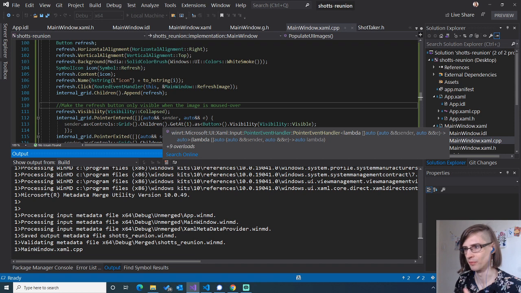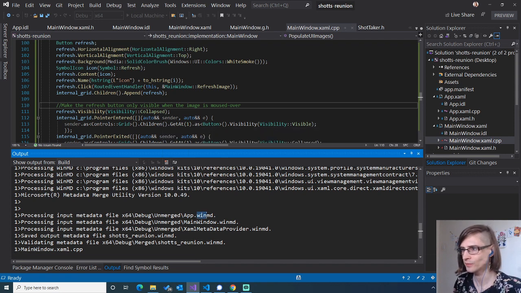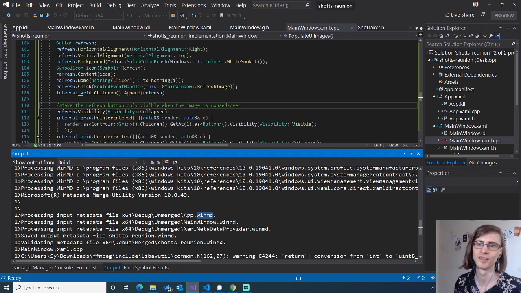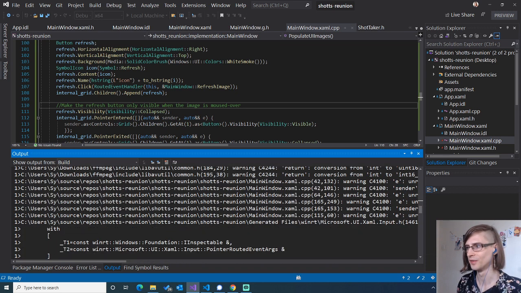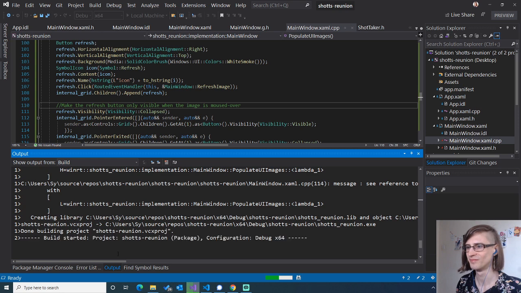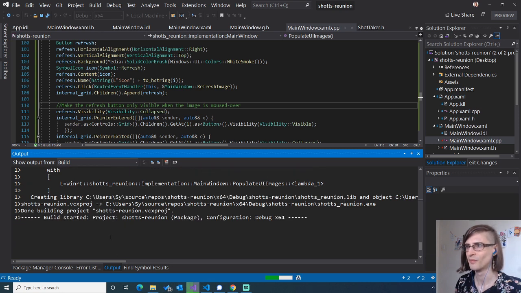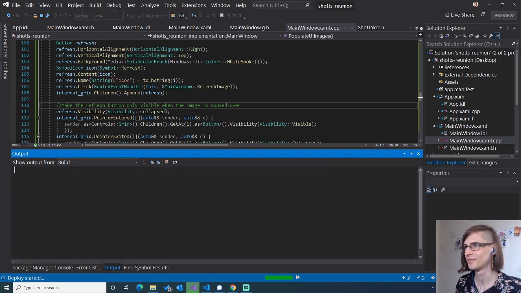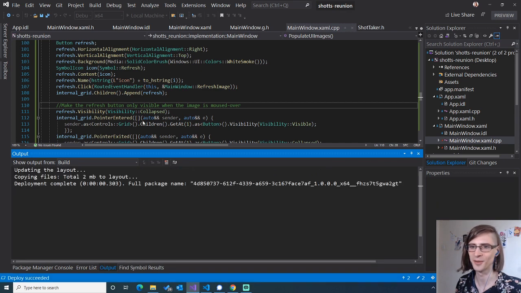It's taking a while to build because you see these WinMD files. That's the file format which is used for expressing metadata for the Windows runtime. So it has to do a bunch of additional processing as part of the build. That's fine, I get a bunch of warnings, it's fine. You should listen to your warnings. Don't do as I do, do as I say.